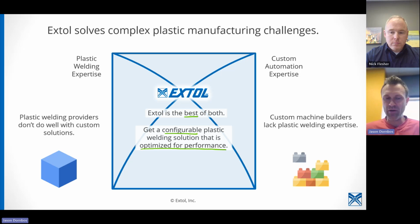Xtool is the best of both. We have both plastic welding expertise and custom automation expertise. So you get the best of both worlds. And you get a configurable plastic welding solution that is optimized for performance. It also means that when you have an automation solution with plastic welding inside of it, and we've built that solution for you, there's no finger pointing as to who's got to figure this part of it out. It's all one solution from one experienced provider.